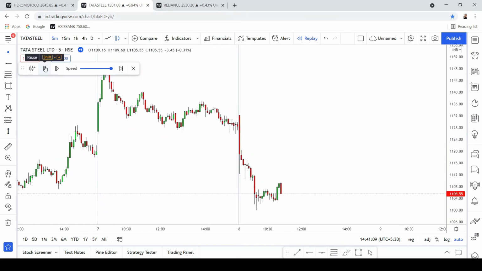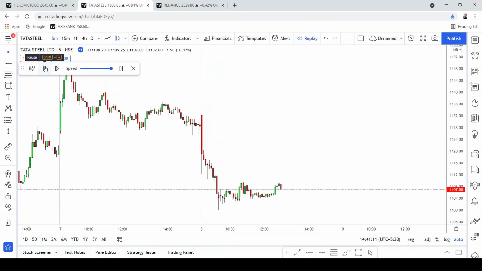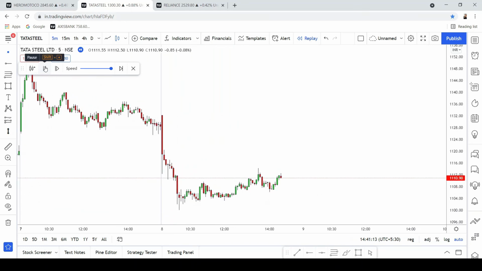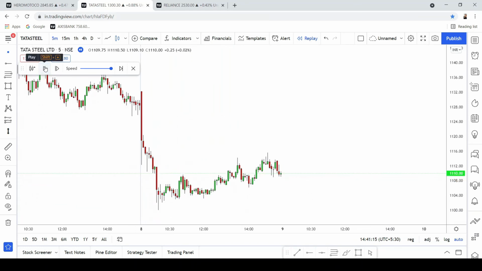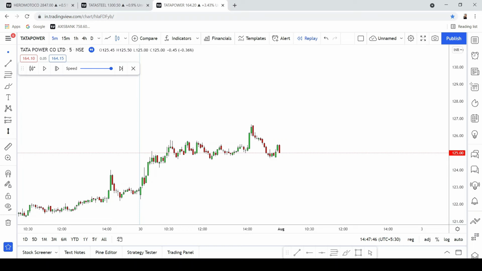As you can see, the market opened with a very wide initial balance and then traded completely near the initial balance low for the whole day. Now let us also have a look at some expanded typical day examples. So now let's have a look at the stock of Tata Power, which has shown a very nice and neat explanation of an expanded typical day.